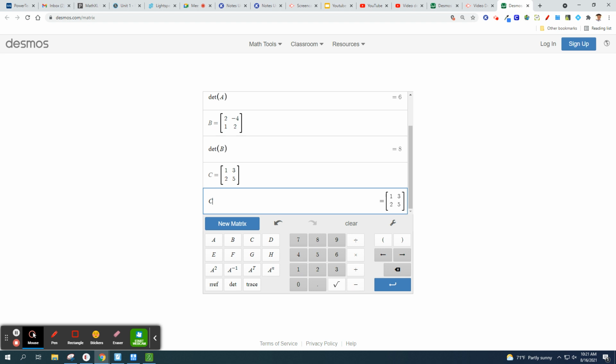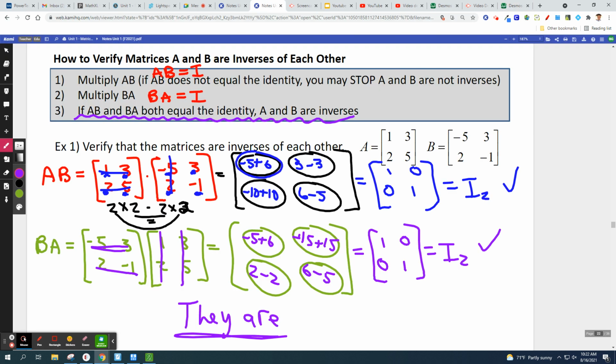I want to take C inverse. Okay, notice I can find the inverse. It's easy to find the inverse. Notice that's not the same thing as to the -1st power, though. It's not the same thing. We're not doing it to the -1st power. I don't know why they picked the exact same notation, but it's not the -1st power. That means inverse. But that result over there is the inverse, right? -5, 3, 2, -1. That's what we got. That's what we wanted. Those two things are inverses of each other. But if the question says verify, this is what they want.